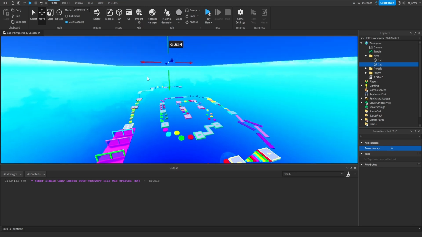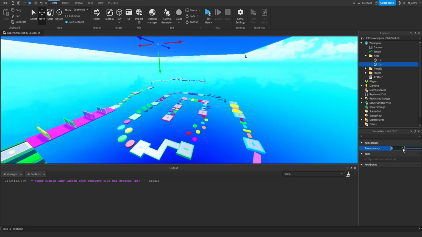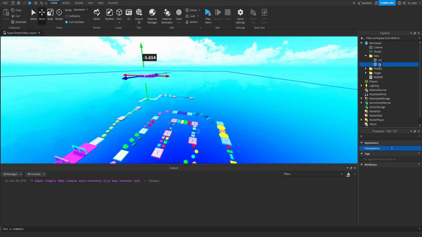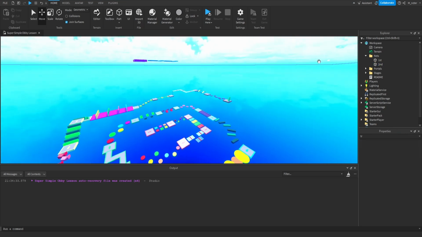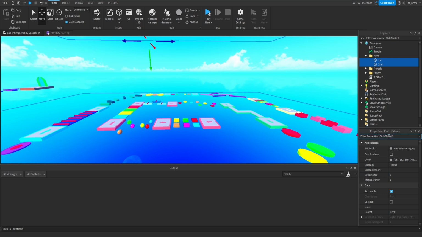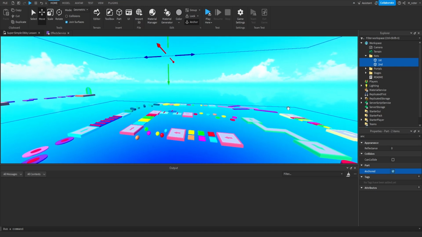We can also look down to see if it interferes with any of the obstacles down here, and it definitely doesn't. So that's looking good, and we can go ahead and set the transparency of this back to 1. Let's then go ahead and rename this part to be called second. And there we go. We've got both of our nets actually set up. Now, another thing we need to make sure that we do with both of our net parts that I almost forgot to do is actually make sure that we set the anchored property to true so that these stay exactly in place whenever we start up our game and they don't fall down or move at all.